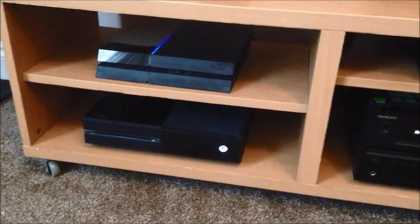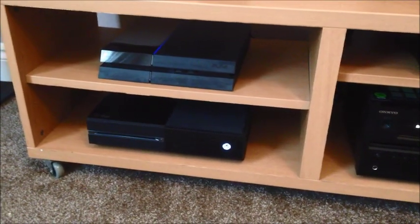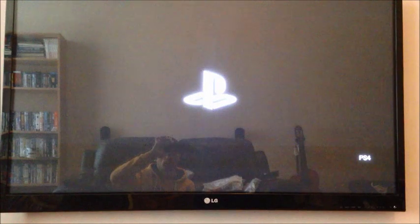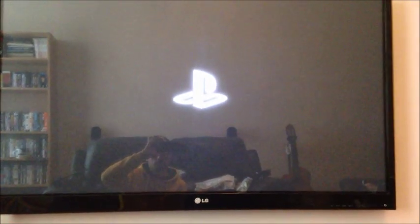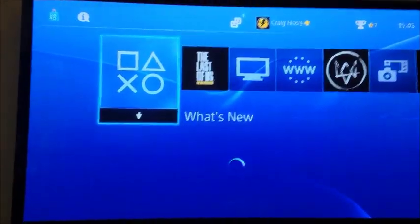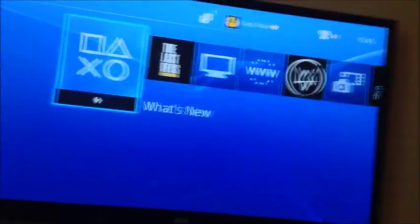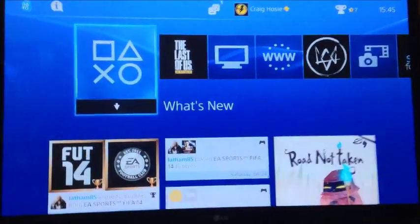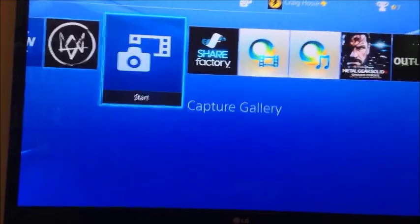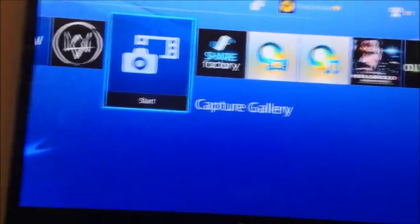With the PlayStation 4 you get a little beep, a notification that it's turned on, as well as a light — whereas the Xbox doesn't make any sound unless you actually touch the button with your finger. There we go, that's the PlayStation 4 on. I think it takes just over half the time of the Xbox to boot up. The user interface for the PlayStation 4 is very straightforward. A lot of people are moaning about the lack of customisation here as well, because PlayStation 3 had a bit of customisation, but you've still got your XMB-type layout. You can't really scroll down options — everything just goes along.